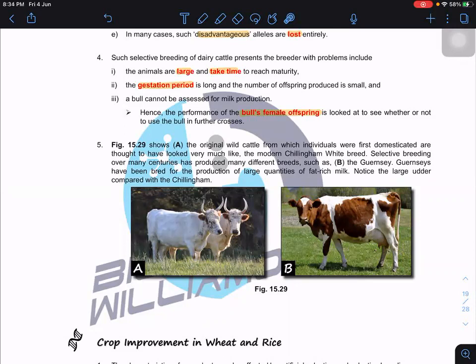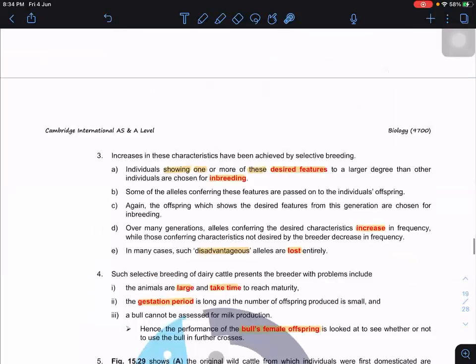Inbreeding depression will take place. They become disease intolerant. They may have a cancer, they may have a certain disease, or they have a weak immune system. Therefore, this animal won't be able to grow, or they may not be able to stay long to produce high yield for us. So in this case, we say that inbreeding depression takes place. So these are for the cattle inbreeding.